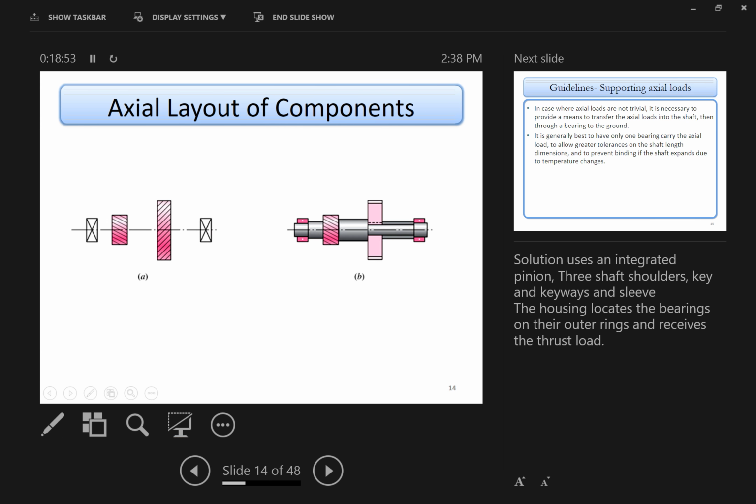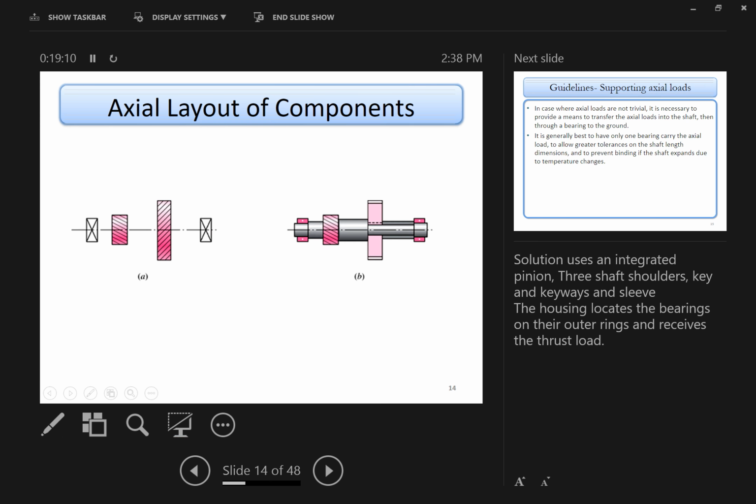That's actually quite an advantage. Your gear here is an integral part of the shaft, so it reduces a lot of potential problems. That's one possible solution here.